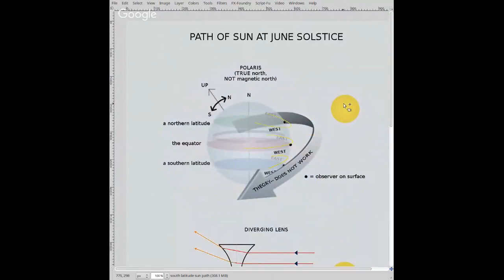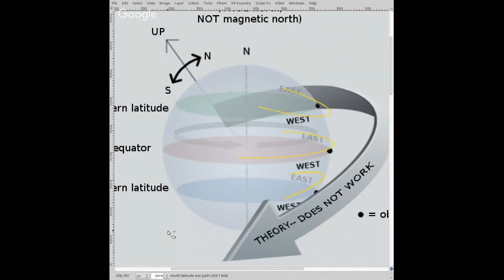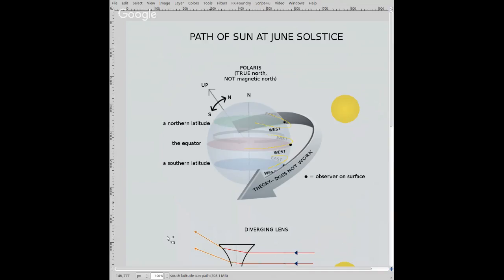There's the sun. That's its 23.405 angle from the Earth pointing north. This is the Earth's axis pointing toward Polaris. The sun is at this angle while the Earth is spinning. See this inner arrow? Let me go back in here so you can see it. This gray arrow on the inside, that's the direction of Earth spin. Okay? That's what, if the Earth is spinning, causes the sun to appear to go the opposite way.